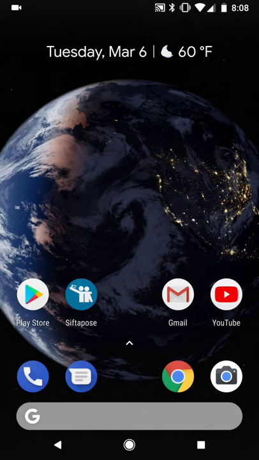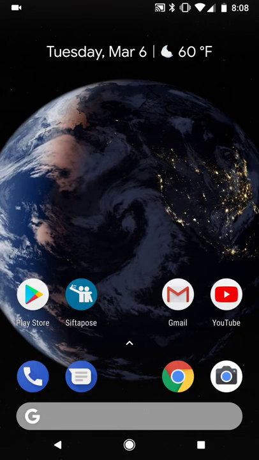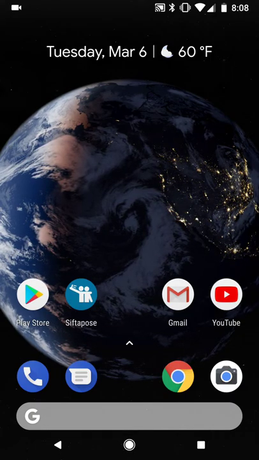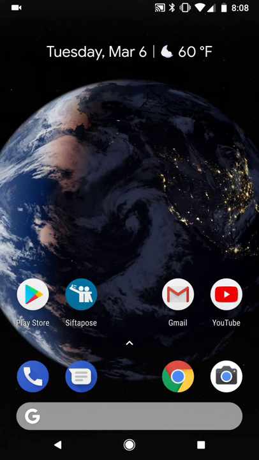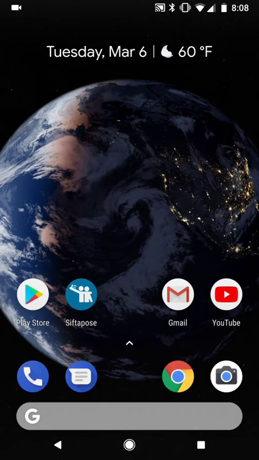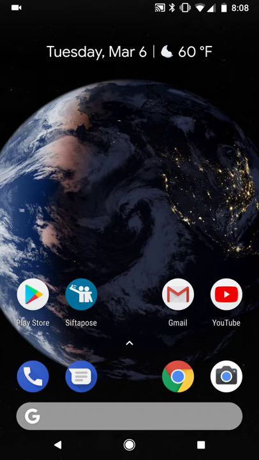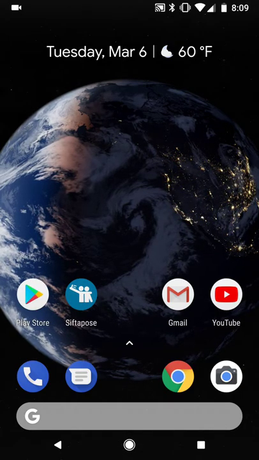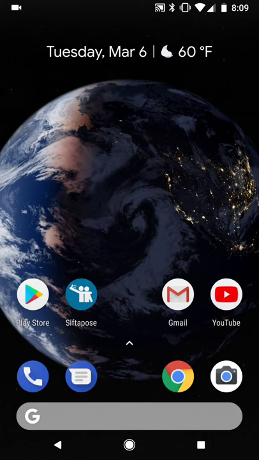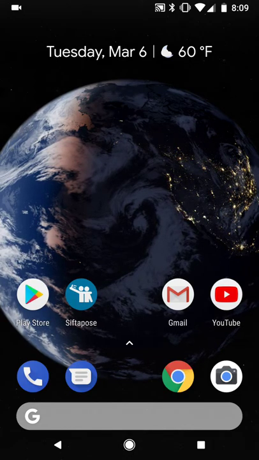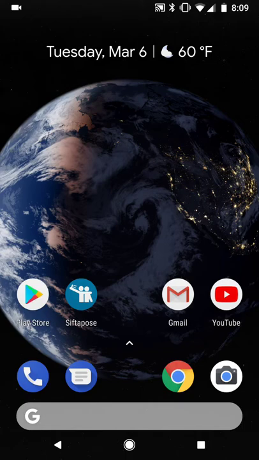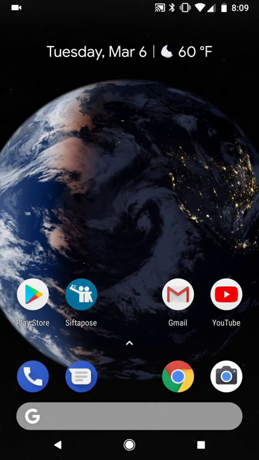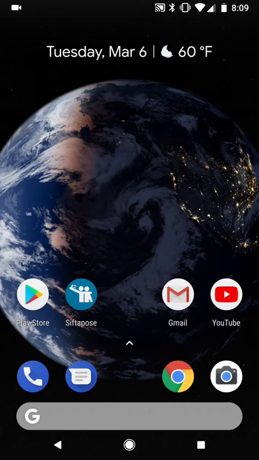So this is the home screen. If you're ever not on the home screen, you could always get to it by tapping the circle at the bottom of the screen. And you just do a quick tap and it should take you to the home screen. Now, you'll want to do a quick tap because if you press and hold, it's going to go ahead and take you to Google search and you'll be able to do a voice search there with the Google Assistant. So just a quick tap will take you home.